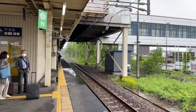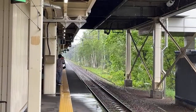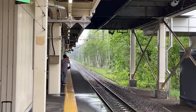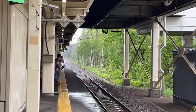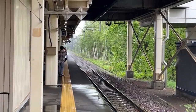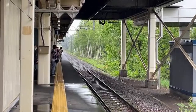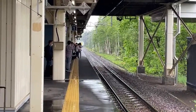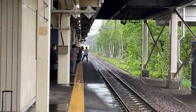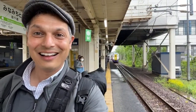Okay. Here it comes. Here it maybe comes. There's other people taking pictures of this. This is a big deal, guys. Katayama's like, wait for it. Wait for it. No, get out of the picture! You stinking tour group guy with flag. Back away. Lady, move. Stay on the left side of the yellow line. Actually, yeah. The announcer. He's telling them, get out of the way. Bring it. Thumbnail.